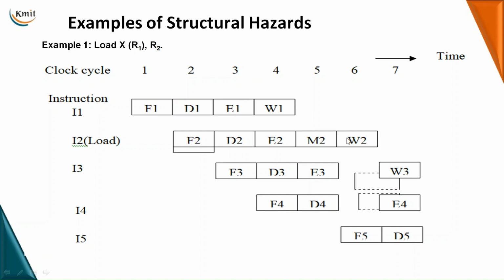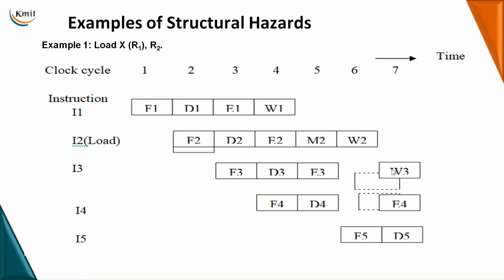So it cannot handle I2 and I3 at the same point of time. If the register file has two input ports, it can allow two simultaneous write operations, so the pipeline would not have been stalled. In this situation, you can resolve the structural hazard by having more than one input port for the register file to perform a write operation for two instructions at the same point of time, so that the pipeline would not be stalled.